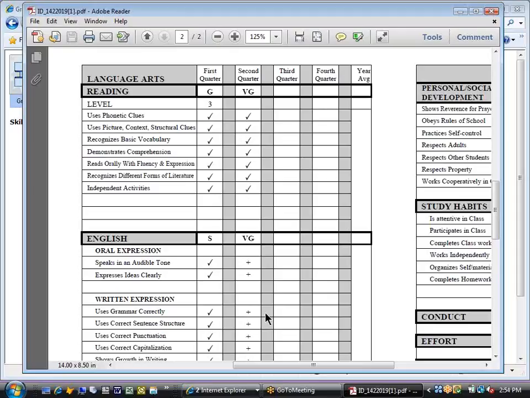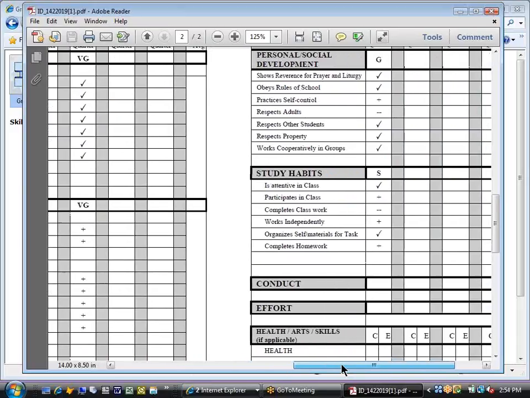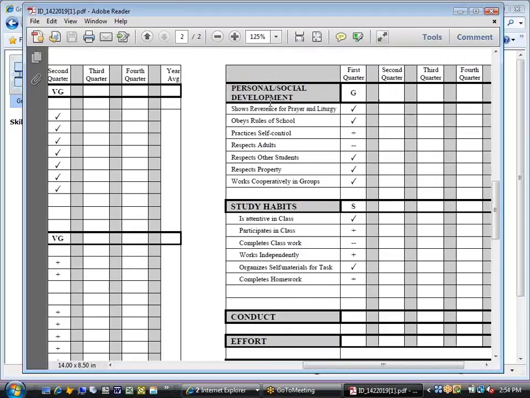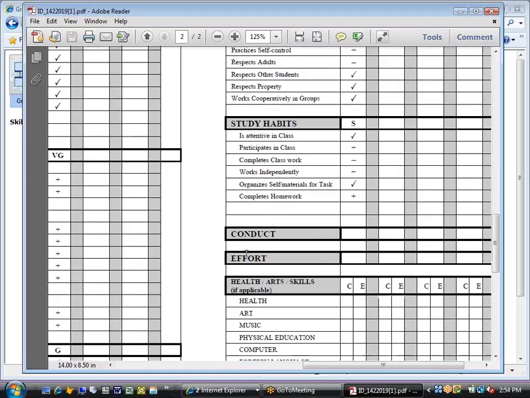He's done much better in the second half of the year, or the second quarter, so he's increasing how he's working. And this is what you're going to use to set up what your skills are as you come in and look at your report card. As I scroll to the right, I'm going to be able to see things like personal social development or study habits. And it might be, do I or don't I want this indented, which means I need to look at what my report card is. I can have an overall conduct and effort score.